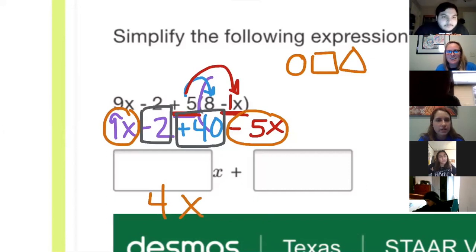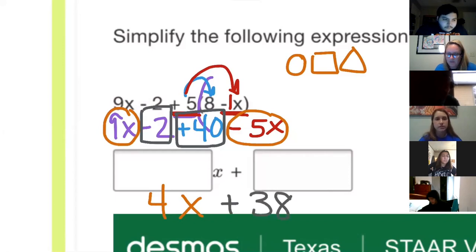And then our squares, we have a negative 2 plus 40. What is negative 2 plus 40? You guys are welcome to use Desmos if you need it, or you can use a number line, or you can count, or if you're good with your integer rules. There we go. 38. Good, and that will be a positive 38, so you'll connect it with the plus sign. Because we have our x in the beginning of that answer, we'll just put our 4 inside that box. And we already have our plus sign, so the 38 will go in the second box.